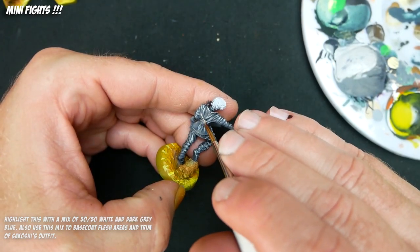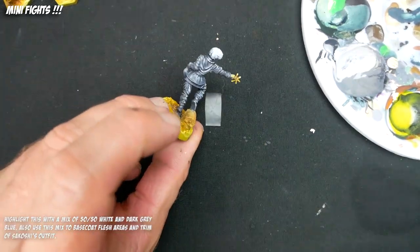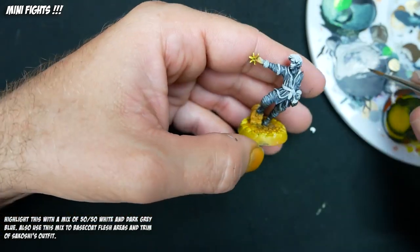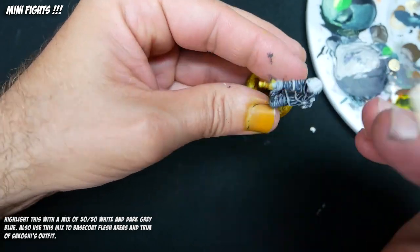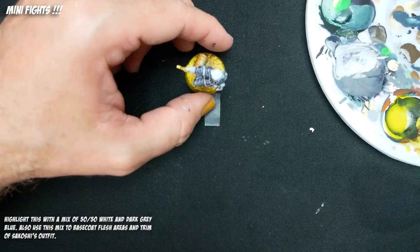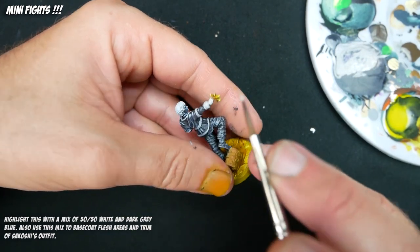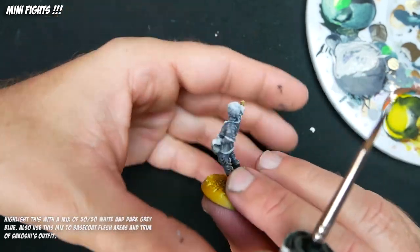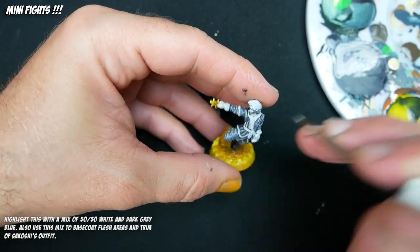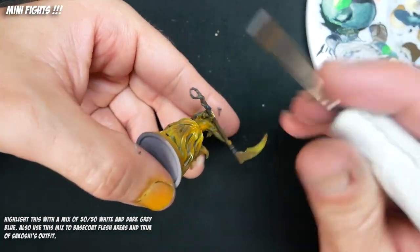Getting pretty close to finishing the edge highlights, using mostly the side of the brush, getting that last lighter layer inside the middle dry-brush layer to make the folds on his gi stand out more. We have that mix made and want to keep the palette size small, so we're using it to block out the trim areas on his uniform and also block out the flesh — because there's yellow and black overspray on it. We need the flesh to have a nice even layer to apply to, and the trim, which will be red on his outfit, needs a very light gray or white undercoat to apply cleanly. Red will not cover all that other stuff — otherwise it'll look muddy.